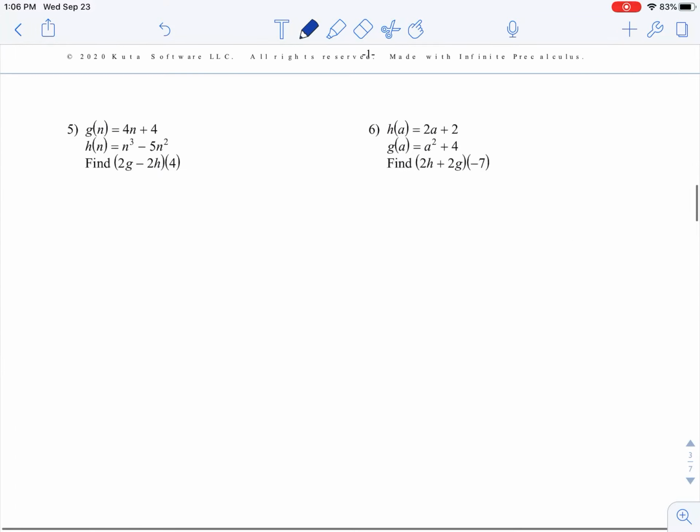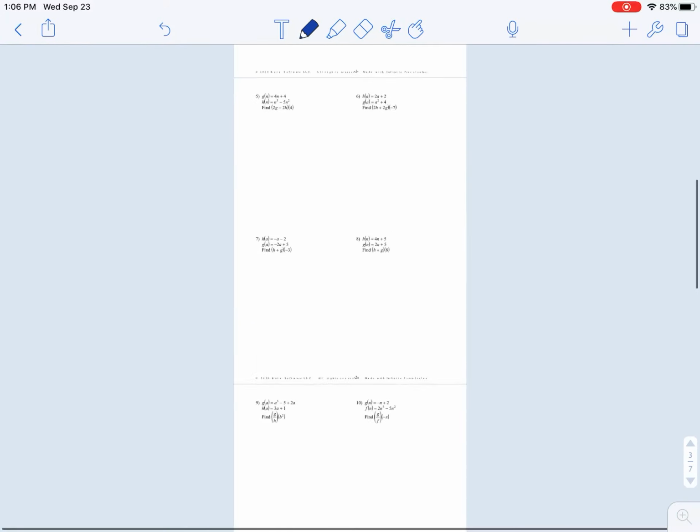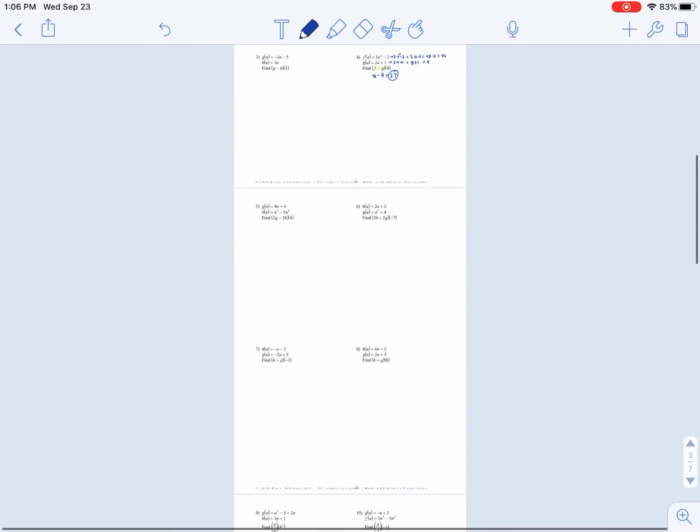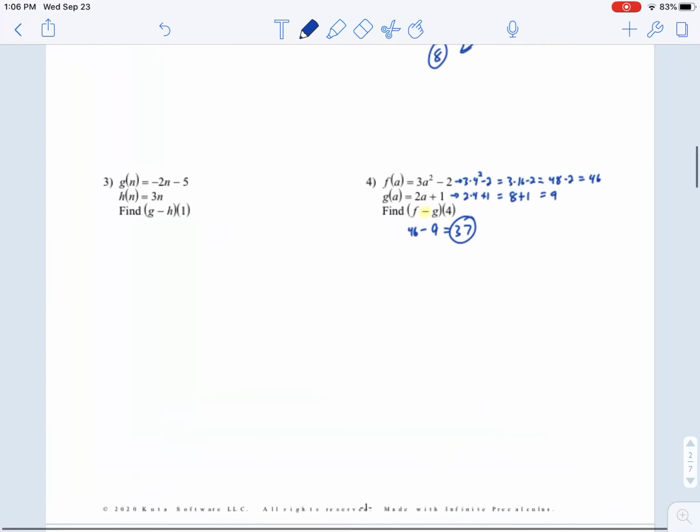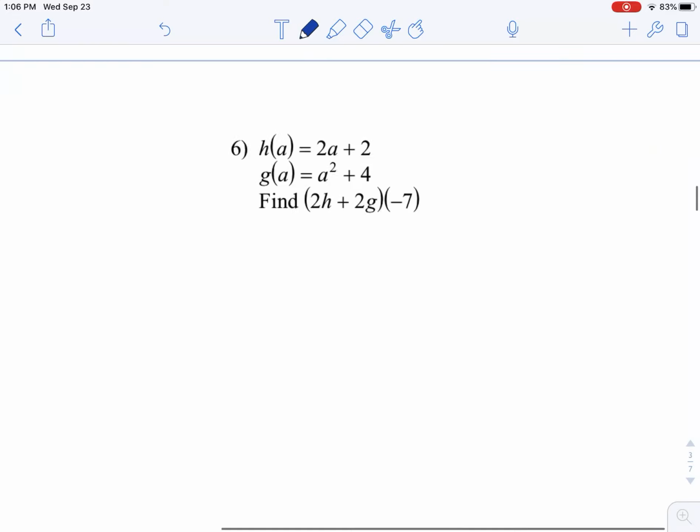Lots of scrolling up and down. I know what I did. I made this paper like 4 pages long, so you had plenty of room to write out each problem just in case you needed it. And that's why I'm scrolling so much.